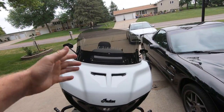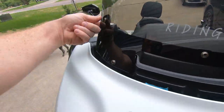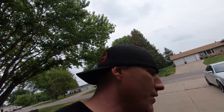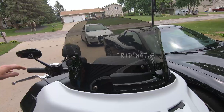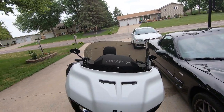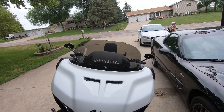So, all right, let's take this plastic off and let's see what it looks like. Finished product, Ridingfish. The wrapping is off. It is actually on with all 5 bolts. That is all the way up. I haven't even seen all the way down yet. So let's give it a look. Oh, hang on, pull this out. Down. Oh, that's slick. That's slick.